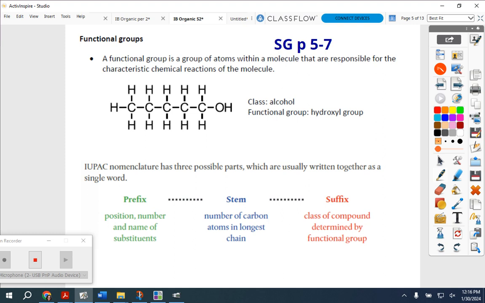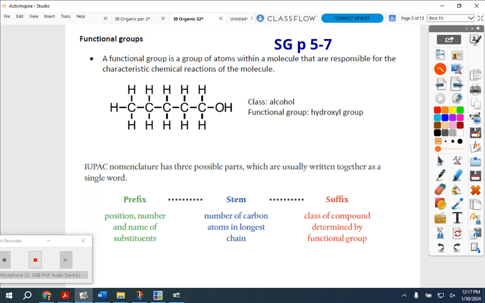So a functional group is basically a group of atoms within the molecule that are usually stuck together and that give the molecule a characteristic set of chemical properties, particular reactions that they undergo, particular physical properties as well, due to the presence of other electronegative elements like oxygen or nitrogen, and other changes in the structure.